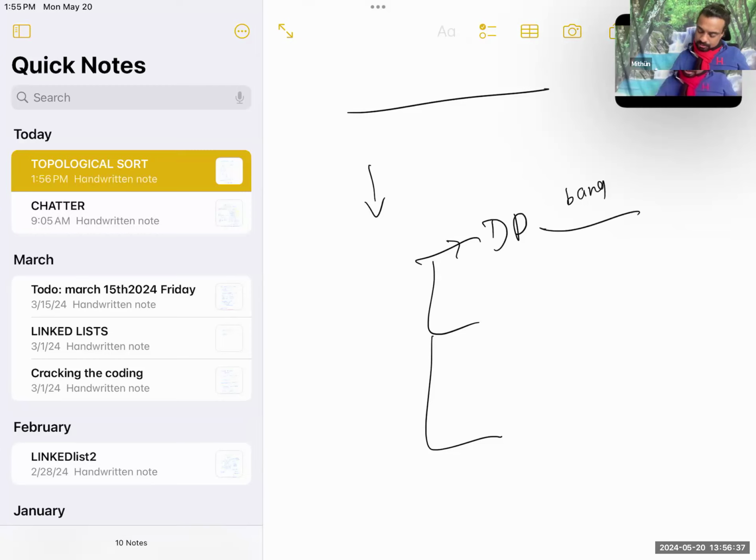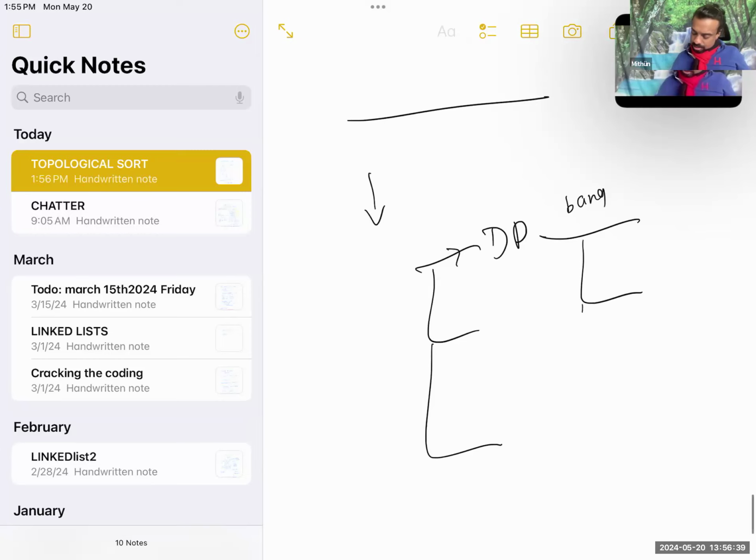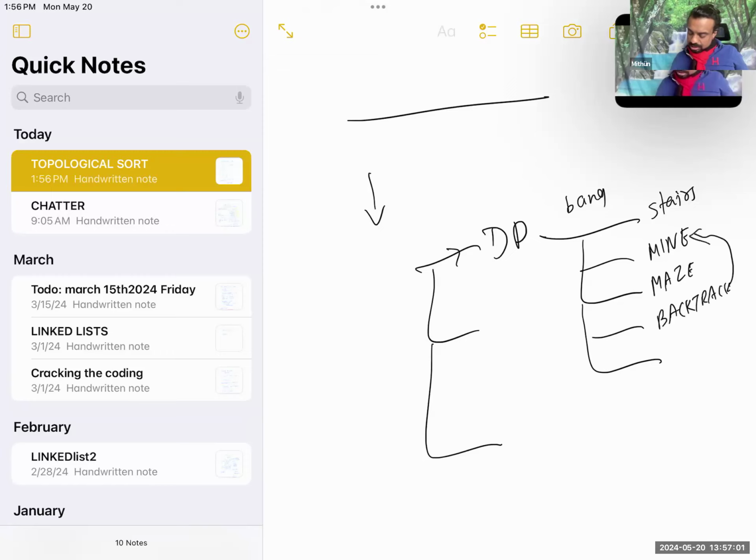Even in dynamic programming, we saw stairs, the gold mine, then we saw rat in a maze, and then there is backtracking, which we used in the mine. The only thing left is coin change. We'll do that.